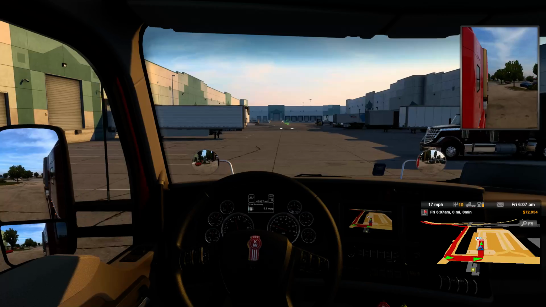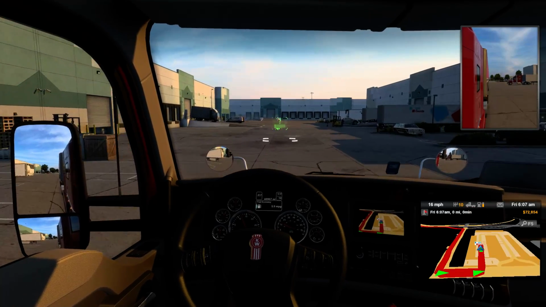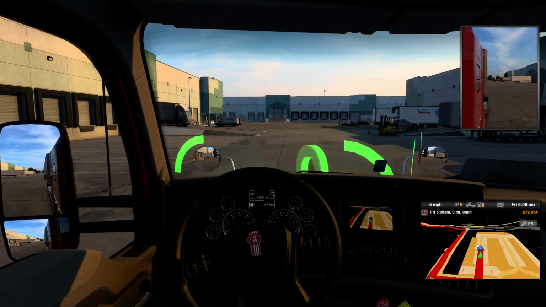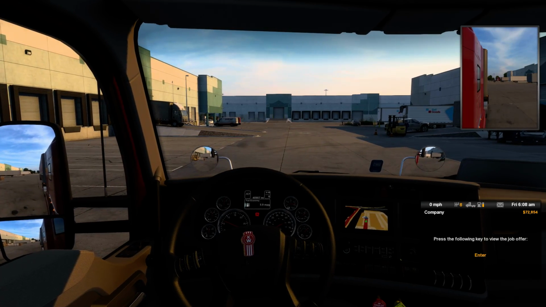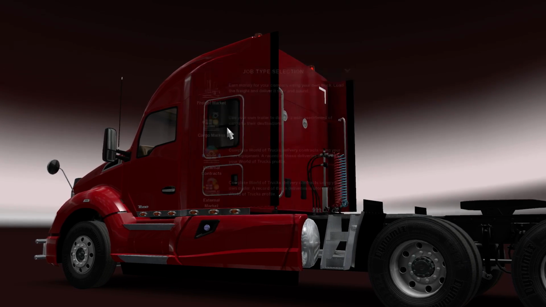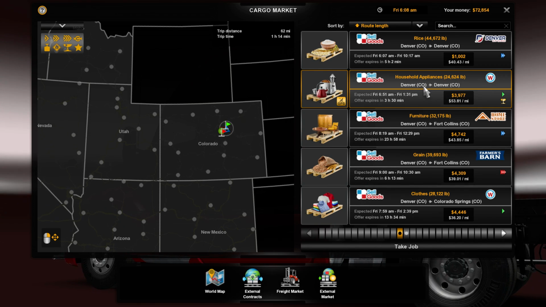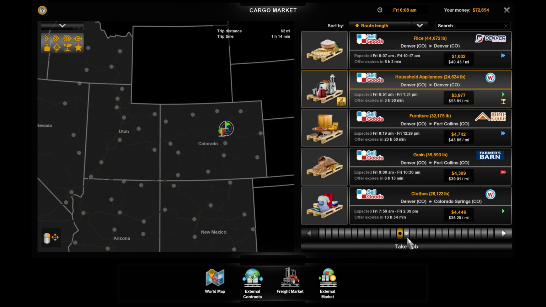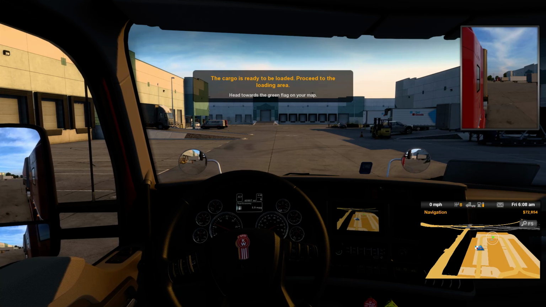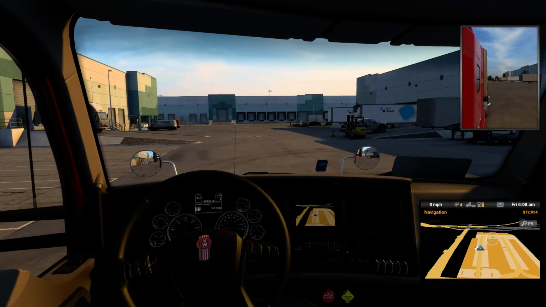Got the mirror up on the right for you, so you can check my driving skills. Finally, we are here. Okay, enter to get the job offer, and it was for household appliances to Walbert. So let's take that job. Yeah, it's highlighted. And looks like it's back around on this side, I think.